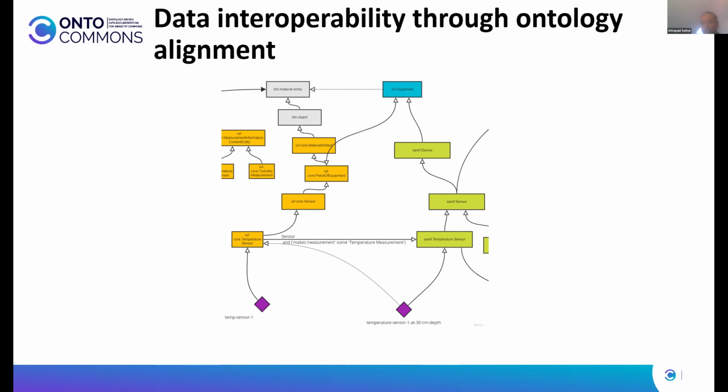You can directly say it is equivalent to temperature sensor, or you can also write that it is a SAREF sensor which makes some temperature measurement. If you do that, then automatically this temperature sensor individual, which is under SAREF temperature sensor, will also become an individual of IOF temperature sensor.